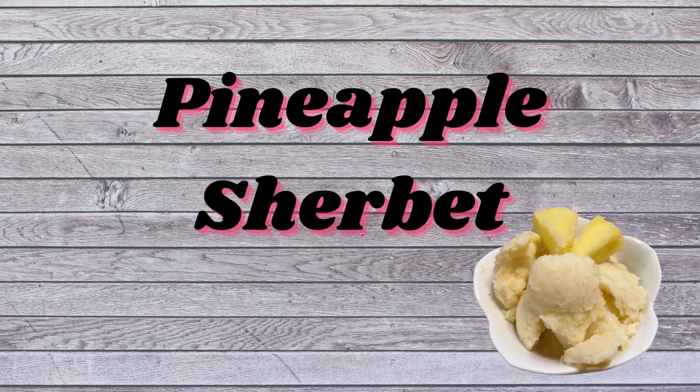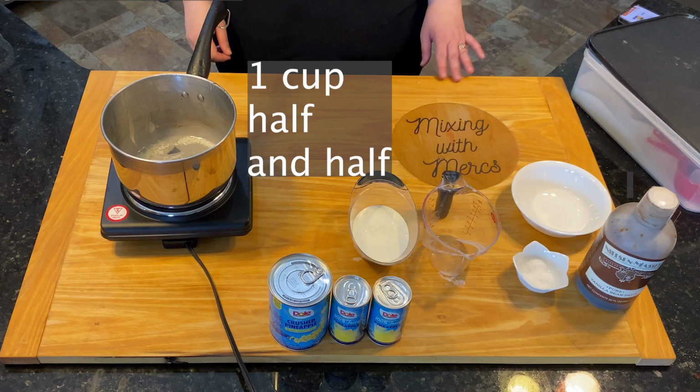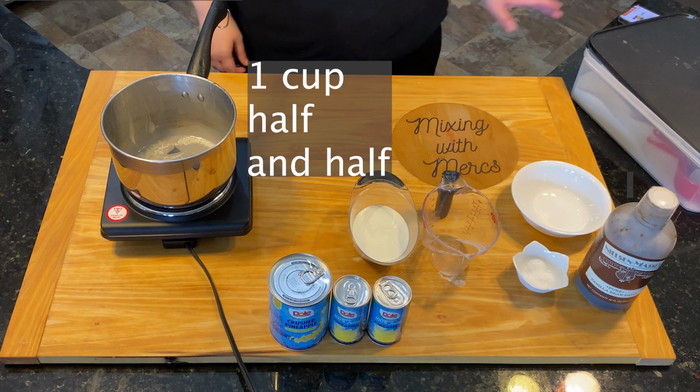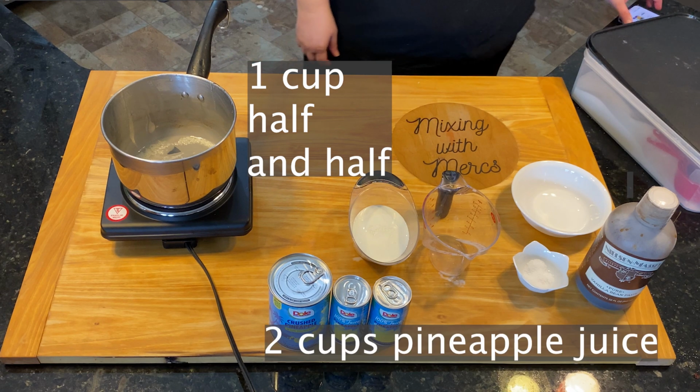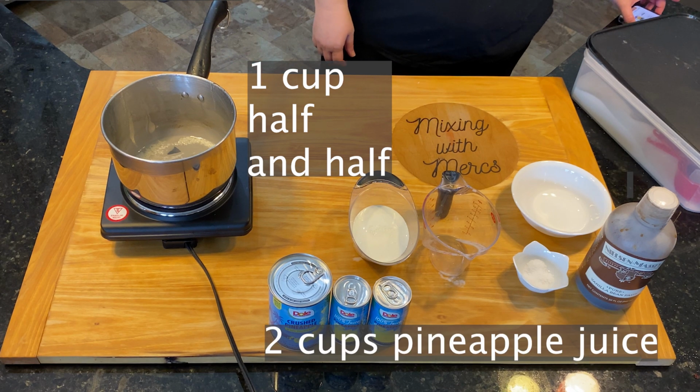So pineapple sherbet is really, really good. It's a pretty basic recipe, but the base is going to be a little bit different than your other ones. So things that you'll need. You're going to need a cup of half and half, or you could use a cup of milk and a cup of cream. You want 2 cups of pineapple juice.